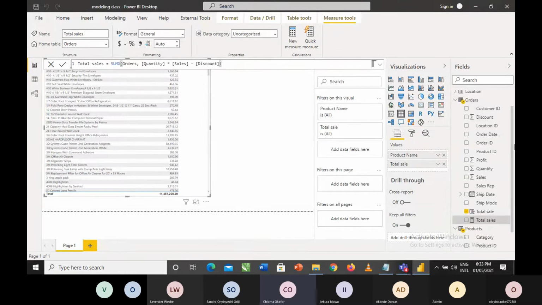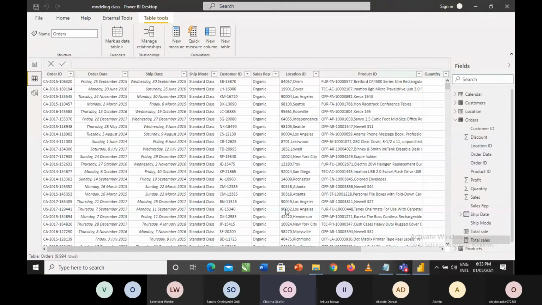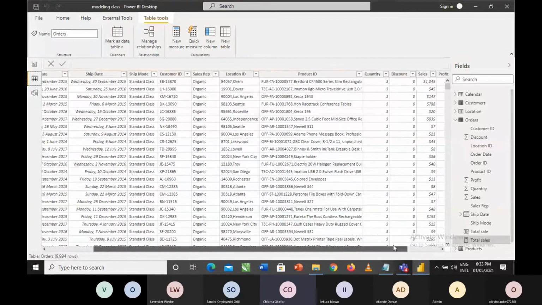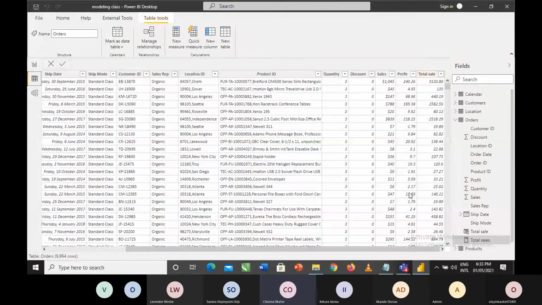If you go to my fields pane, you can see that this is the measure we just created. Of course, the icon is different from the others. So this is the icon for measure. This is the icon for calculated column. Now, this measure, you can only see it on your fields pane. It doesn't add up on your data set. Like, this is our data set. Remember when we did the calculated column, we were able to see our total sales that we calculated on our data set. But this total sales that we just calculated with our measure, you won't see it on this data set. That's why I said measure doesn't really occupy space.